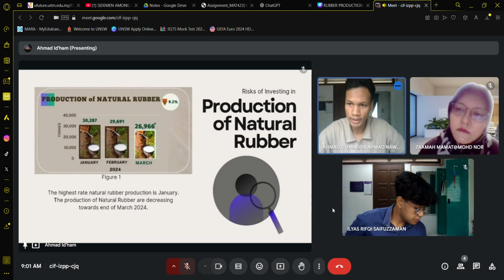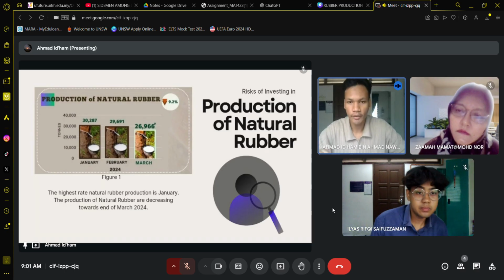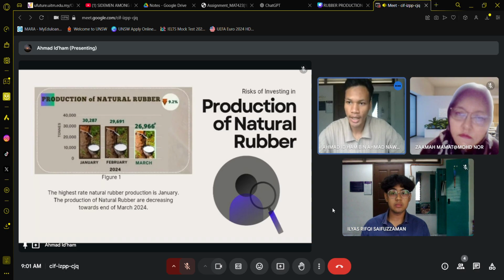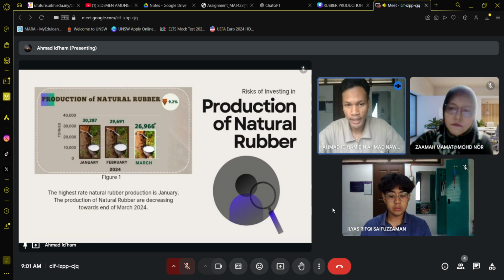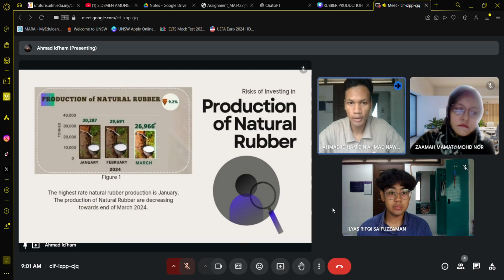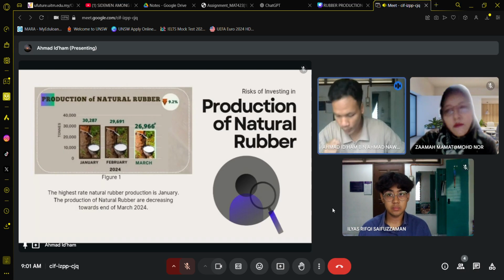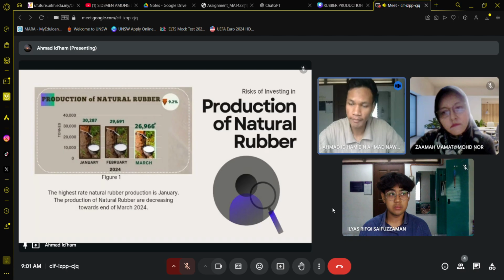Based on the data of the Department of Statistics Malaysia, it mentioned that the production of natural rubber may increase because of some factors such as rain, continuity of high temperature, number of tapping and land use for rubber tree planting. And then based on the Department of Statistics also, in February and March, the data is increasing about 9.2%, where 88.5% of production is coming from the smallholding sector.